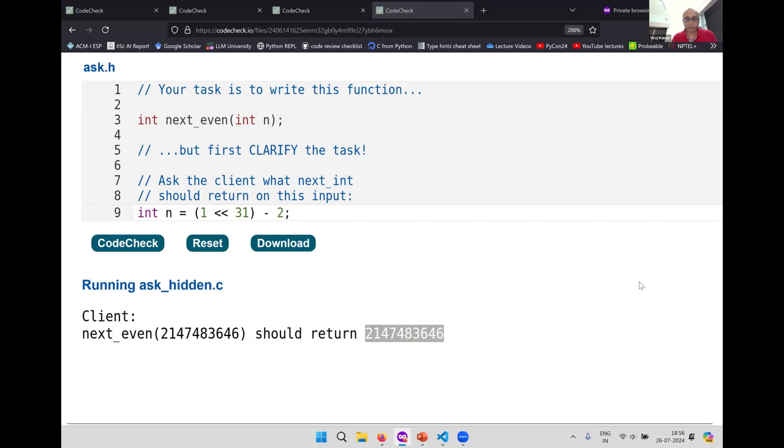Okay, so Professor Anush Kumar is saying he's assuming the size of int is 32 bytes. Yeah, so maybe I could write the expression using sizeof, and it might be more generic. Rather than picking 31 or a constant like that, maybe we do 8 times sizeof and some expression involving that.